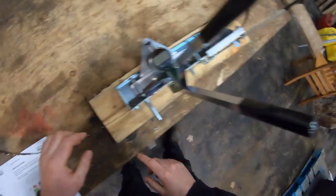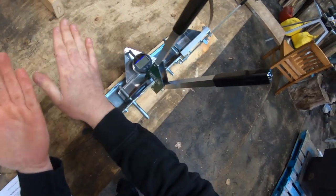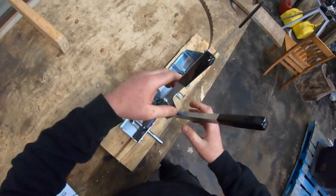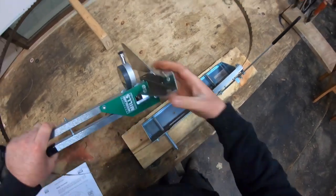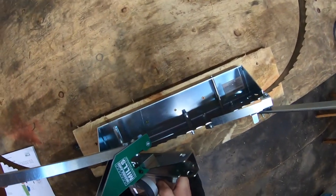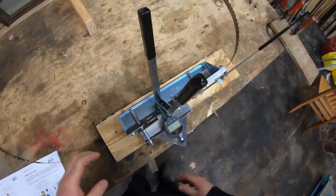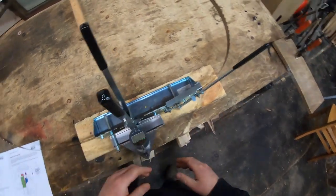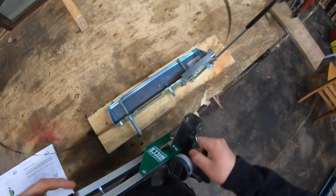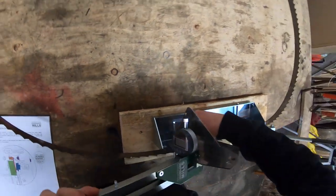This setter will automatically cycle three teeth every time you cycle it. The reason that's important is every third tooth is going to have the same directional bend placed on it. When you're done setting all the teeth going towards my left, you'll take this off, flip it around, and do the exact same thing — this time setting all the teeth coming towards my right. You figure that out using this indicator gauge here.